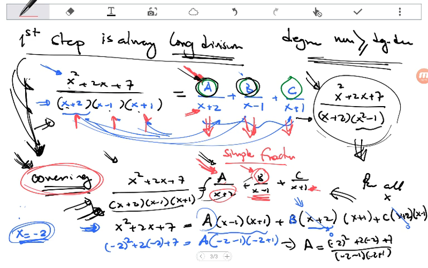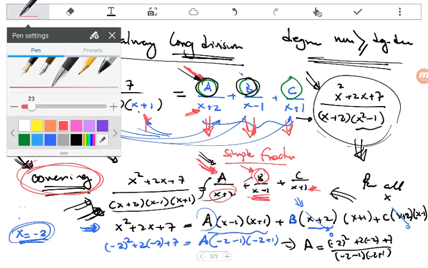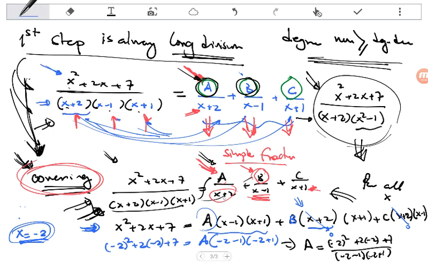And this is the method of covering. What is the method of covering? To find the value of a, we just substitute in this expression. Now look, this expression is just like this. This one is just like this. But I didn't substitute in the bracket which was x plus 2. So what is the method of covering?